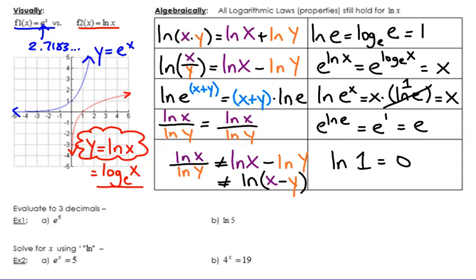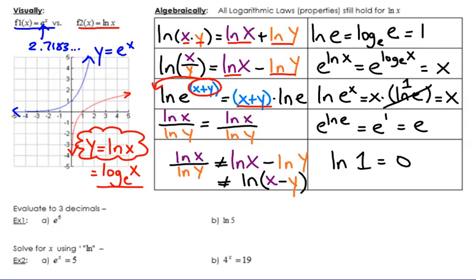So for instance, I'm just going to go over a couple of them. If there's two things multiplying each other inside the bracket and you're taking the ln of everything, you can split them up and add them. Same with if you do division, you can split them up and subtract them. These are the same properties of log. Now, ln of e to the power of something, you can always pull that down and multiply it to ln e.